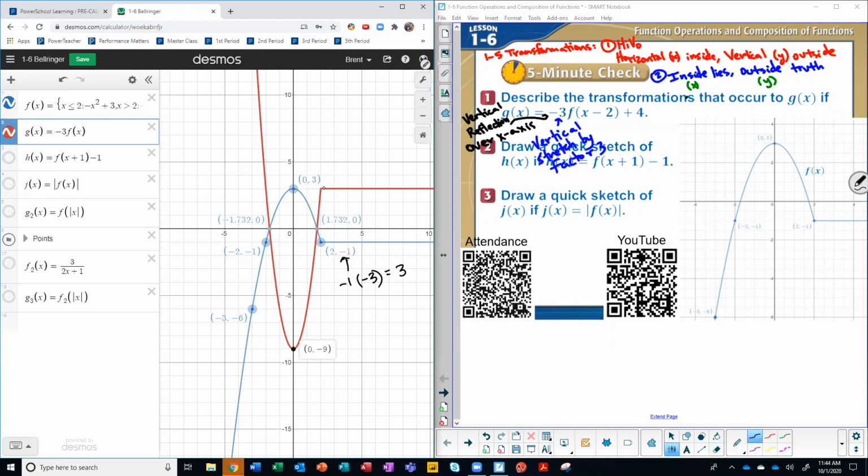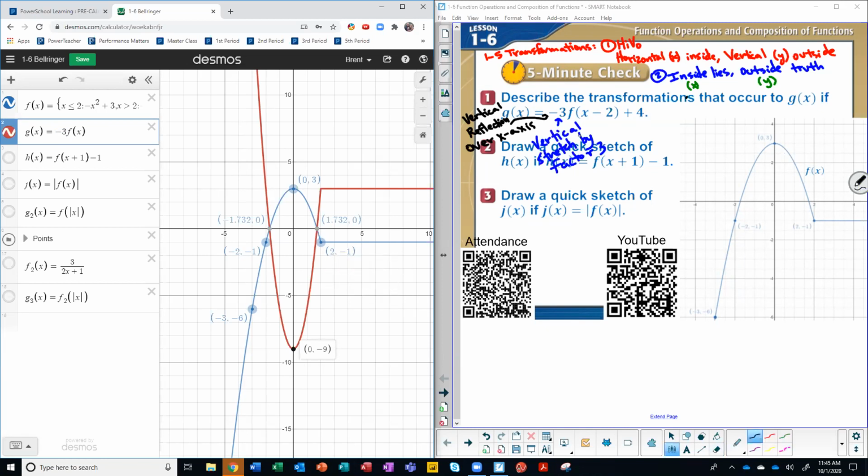Now, why am I giving you this problem? It's because this is what you have to do on your ALEKS homework. They're going to give you graphs and they're going to ask for a point or for you to change points, stuff like that. And you just got to know, okay, that's on the outside. It looks like it's multiplying times that f. It's multiplying times the outside. That means I multiply that times the y.